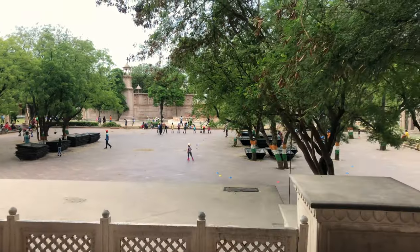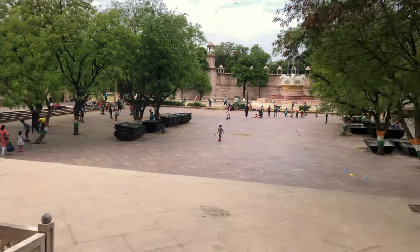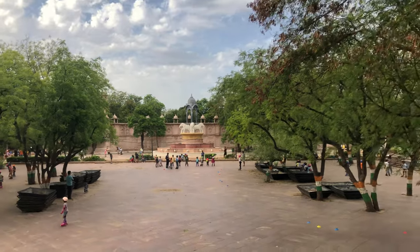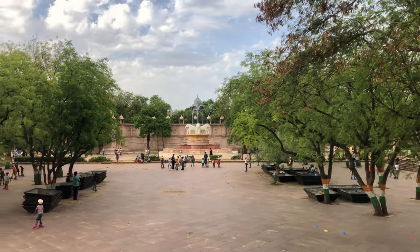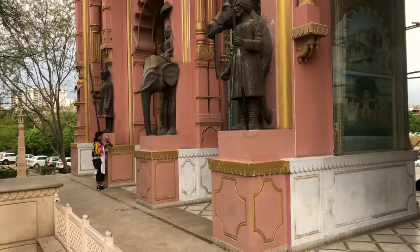Here's the backside - here are all the skaters, everyone skating around, little kids and stuff. Nice square, and then another little fountain area over there. I did read online this is the biggest circular park in all of Asia - I only saw one source so I don't know if that's true. But it is a massive park. There's a huge fountain in the middle. They do water shows there - we saw some videos of that.